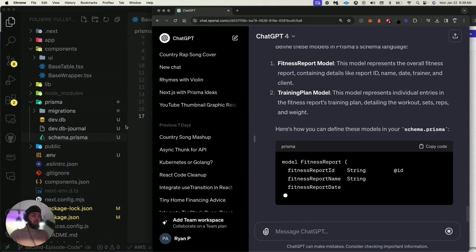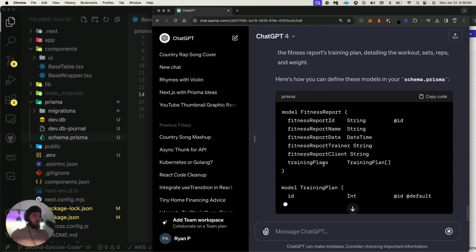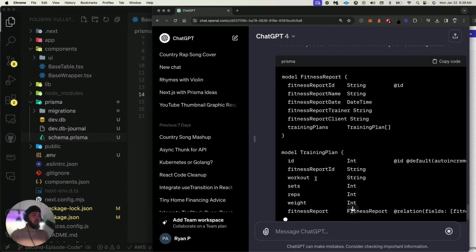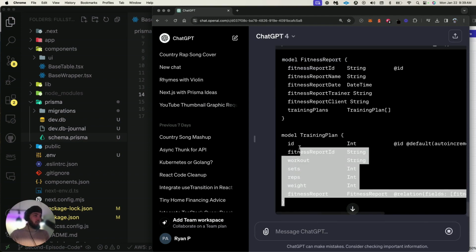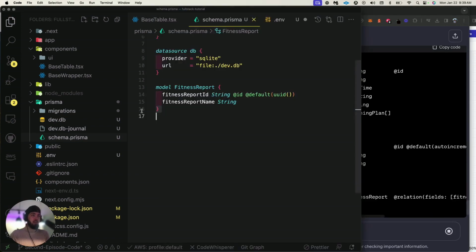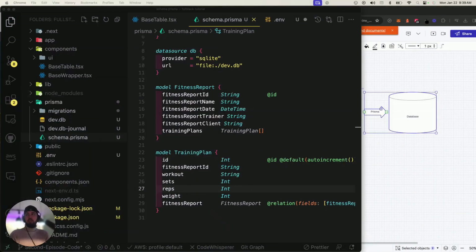There it is. Boom. So similar deal, fitness report. It's just going to run through all of our types and all of our stuff associated to the fitness report. And then it looks like we have a training plan too. So those are going to be our two types that we're working with. And we're going to adjust the training plan model real quick. So perfect. Let me pull off ChatGPT to the side real quick. No longer need that. And I like to always prefix everything. I know a lot of people will just have it say ID, but I like to define it with the model I'm specifically working on.